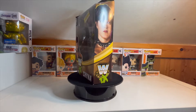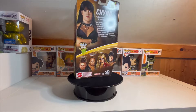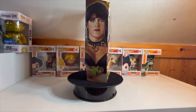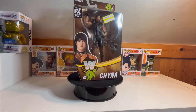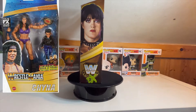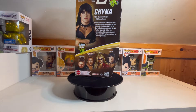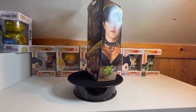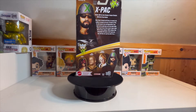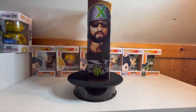We're also going to go over my main girl Chyna from Series 14 of the Legends — you can get Road Dogg, Mark Callous, Edge, and Chyna in Series 14. This is the DX version of Chyna, not the SummerSlam Chyna that I unboxed way back when for the WrestleMania series. We're also going to be unboxing the Pierre Lady Stone's X-Pac Series 15 Legends WWE Elites.